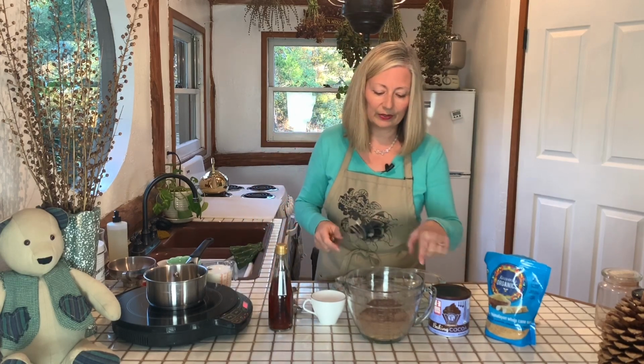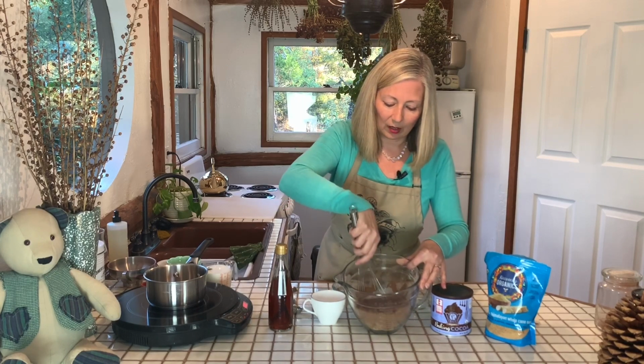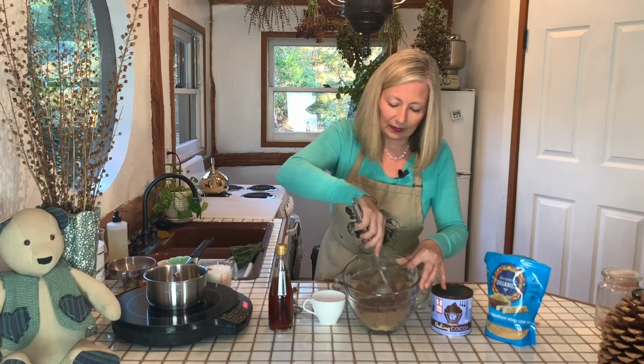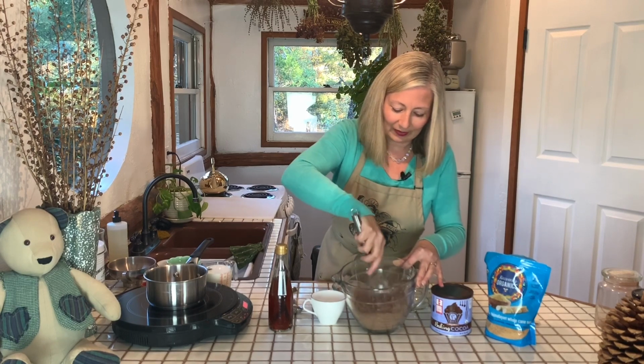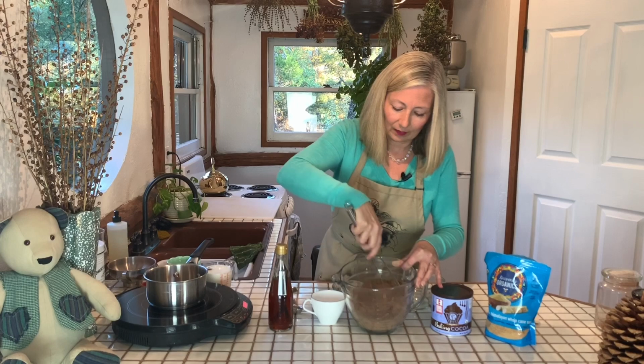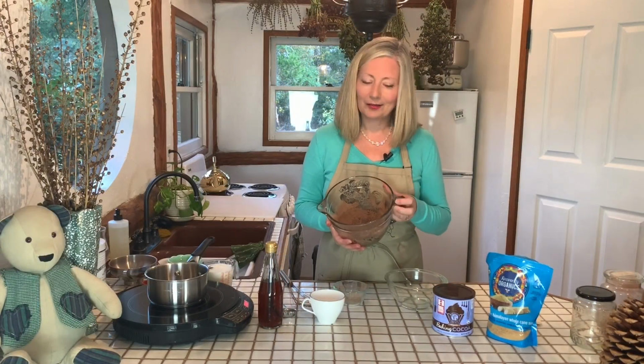So you'll notice I drizzled the vanilla over the top of the mixture instead of pouring it all in one spot. And then I'm using this whisk. You could also use a fork to distribute it evenly. Looks good. And we have just made homemade hot cocoa mix.